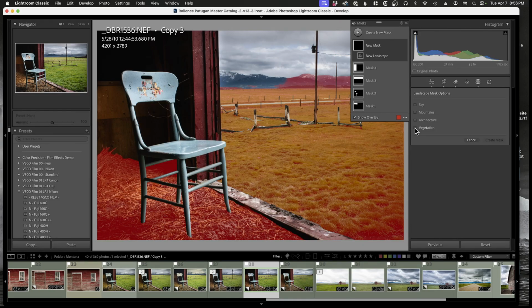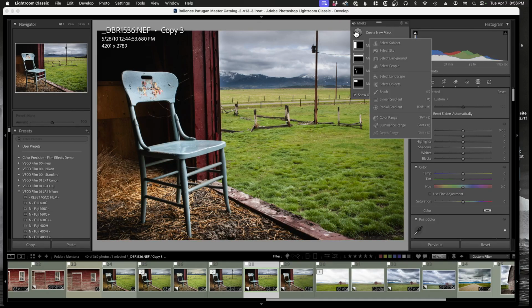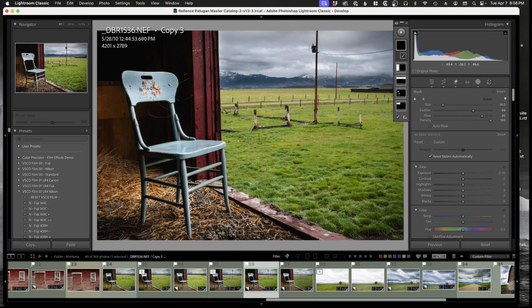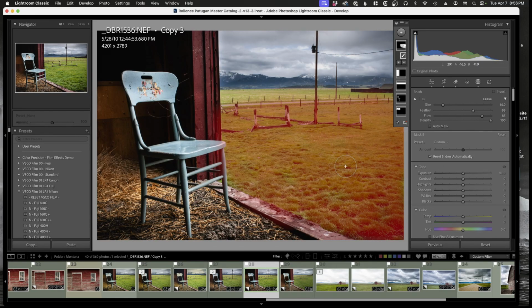So I can either select this, which really gives us even the mountains in the back and sort of the hay in the foreground here, which I don't really need. Or I can just cancel out of that and create a custom mask, which I'll do right now. I'll just roughly go in here and mask this immediate area, just for now, really quick. All right, let's just say that's it, and I'll leave that one alone.